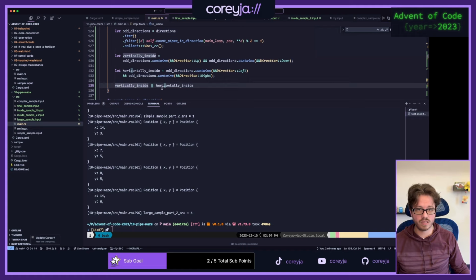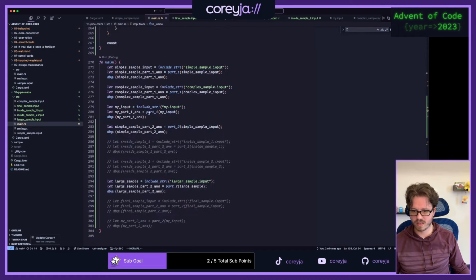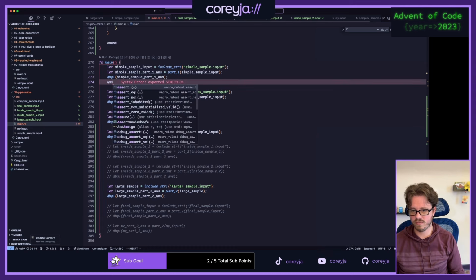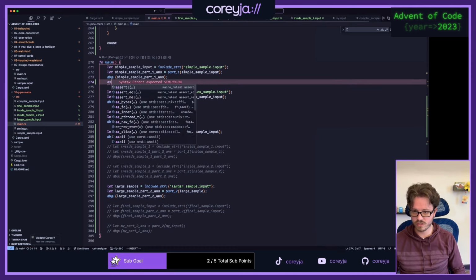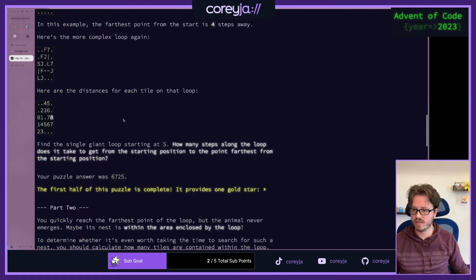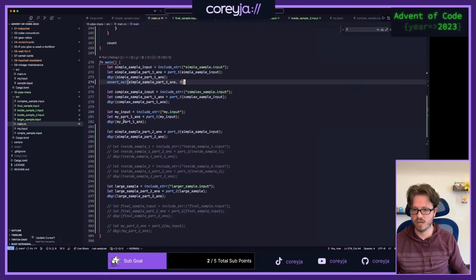Am I even trying it on that one right now? And actually, let's add some of these where I know the answers, because I don't think I'm doing myself any justice right now. Part 1, I don't really think it matters as much, but assert equals sample part 1 answer, and I don't know what the right answer for that one was anymore. Let's find out. Oh, it was 4. I remember what we were doing here. This is 4.